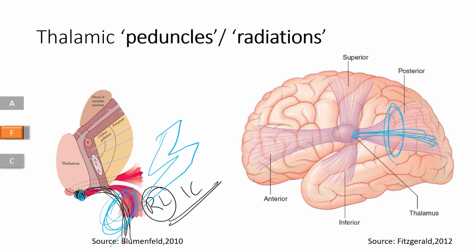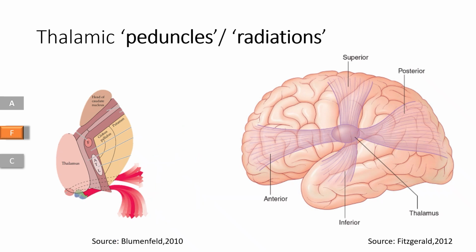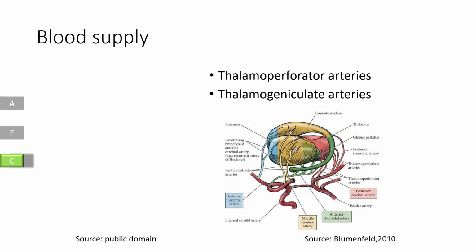So coming back to the thalamus topic, the thalamus is connected by the posterior fibers like this onto the cortex, and this is the same structure that you see in a section of the brain that you see here, in which you are seeing the thalamus connected at the posterior aspect to the retrolentiform part. Okay, this is about how thalamic peduncles are attached to the thalamus and connecting them to the cortex.